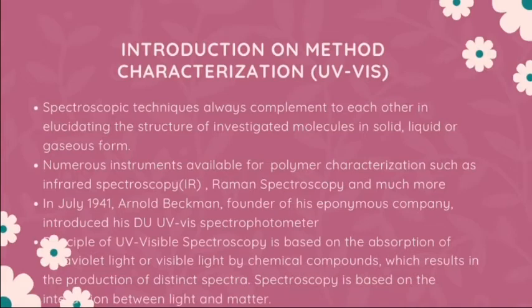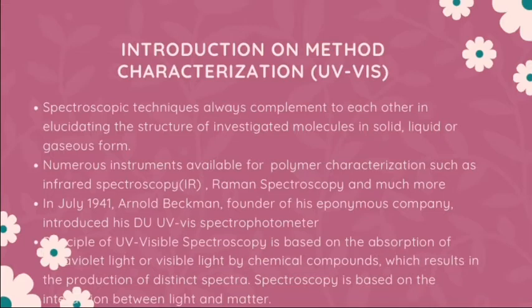Spectroscopic techniques always complement each other to investigate molecules in solid, liquid, or gaseous form. There are a lot of instruments available for polymer characterization, such as infrared spectroscopy, Raman spectroscopy, nuclear magnetic resonance spectroscopy, and much more. Back in history, Arnold Beckman, in July 1941, introduced his DU UV spectrophotometer.